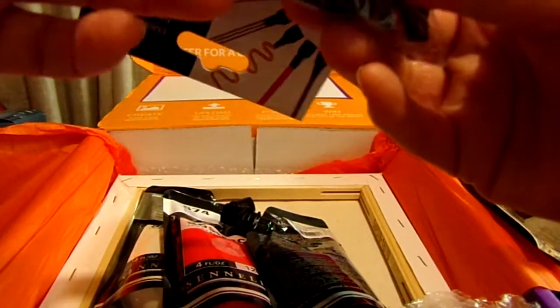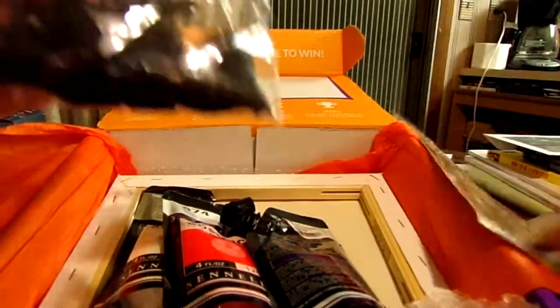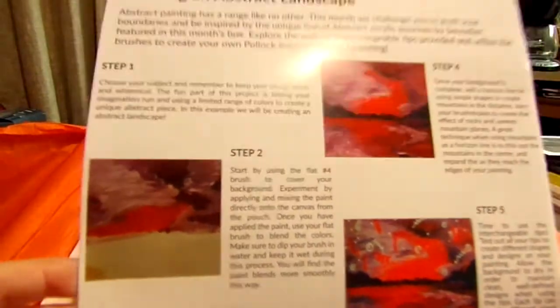I guess I could put these on to see what they do, but I don't want to mess them up until I start working on this thing. But anyway, on the back, it shows you step by step how to do it.